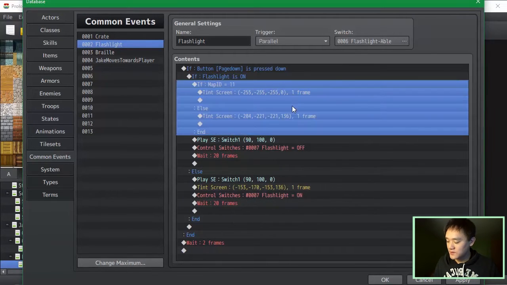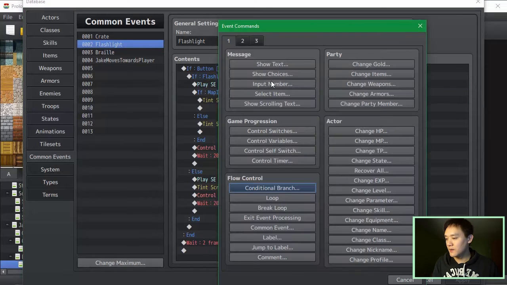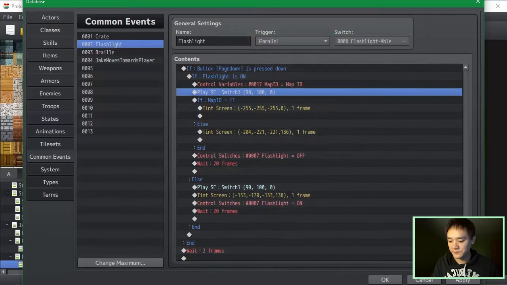Okay, then we're going to take this, cut, and paste it beneath the switch sound, okay? And then we're going to need a variable to set map ID to the map ID.